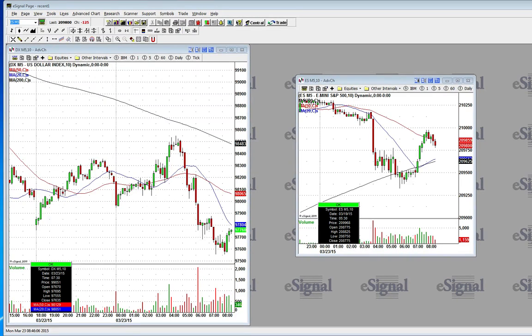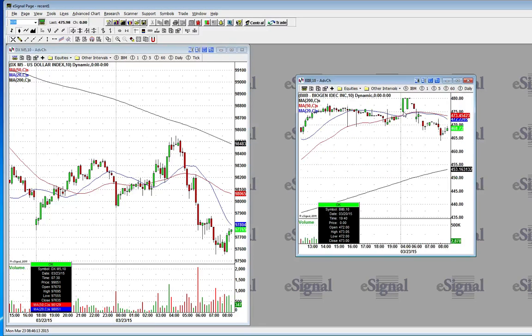And the first equity we're going to take a look at is going to be Biogen IDEC. We're going to go to the ticker symbol, which is BIIB, and you're going to see here, stock today is trading at $468.72. I believe it closed at $475.98 on Friday. So the company received a downgrade today. We'll see where this goes, but this stock will be in play today.